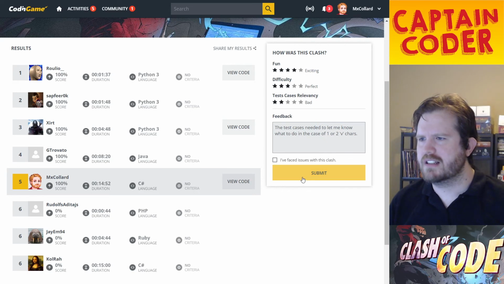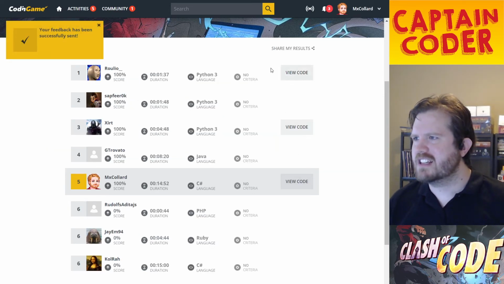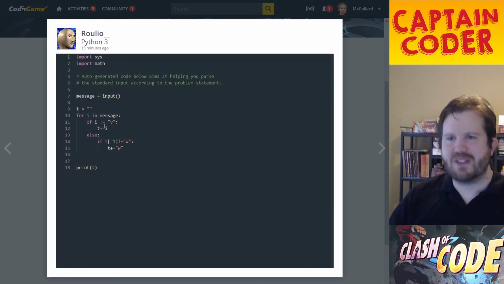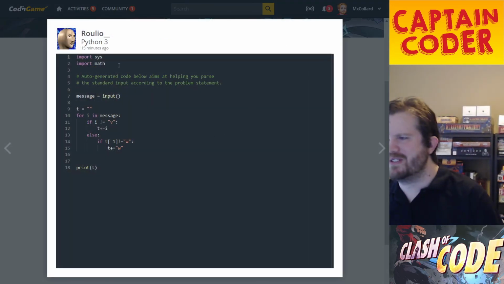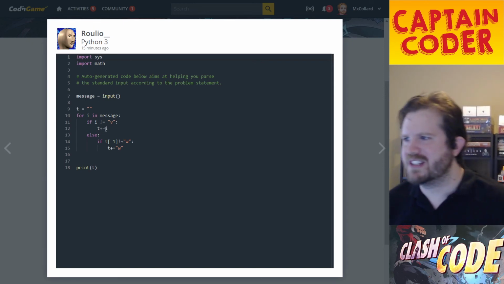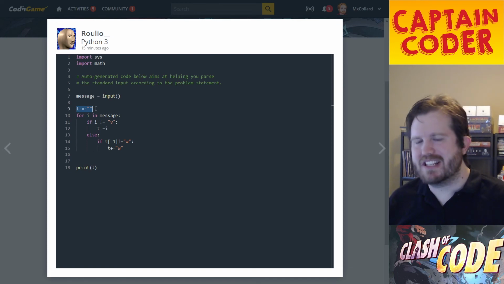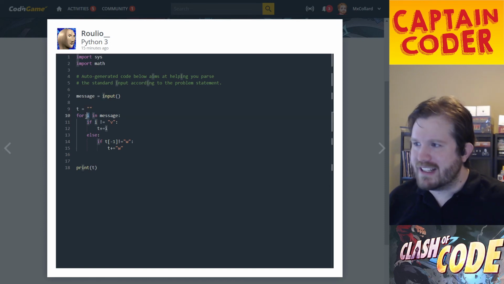All right, let's check out some of these other ones, see if they're super legible or not. Okay, so here's the Python version of the for loop version that I did. Start with a T. They named it T. Mine was called solution, I think. And then they loop through, say for every I in message.